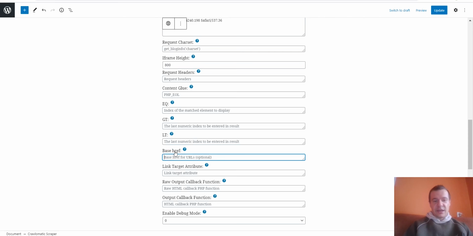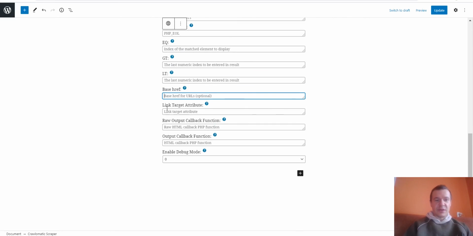Base href, this is the base URL that will be replaced for links. This is an optional feature. Link target attribute, you can set here blank to open links in a new tab.